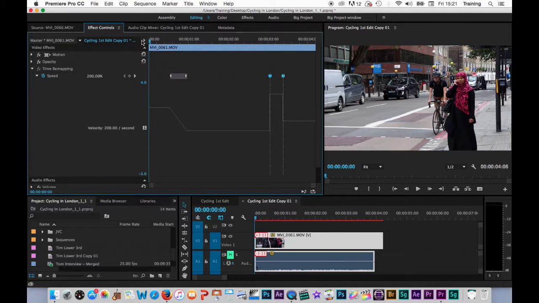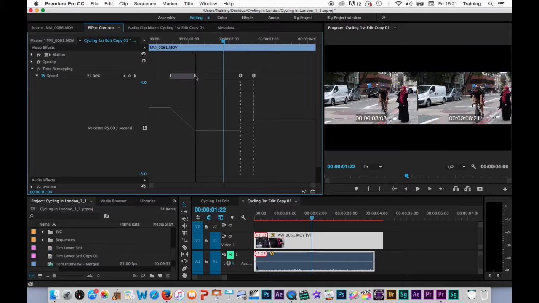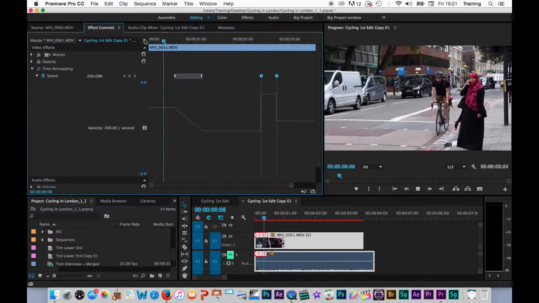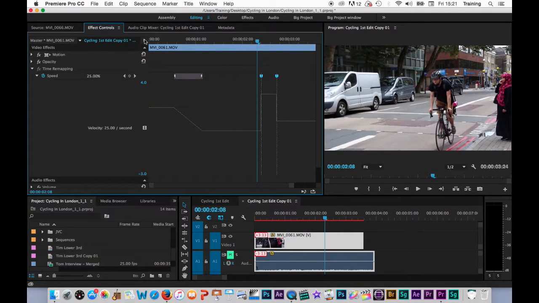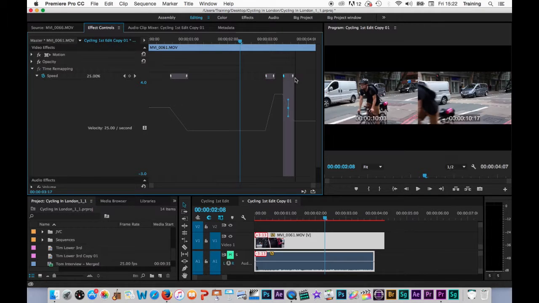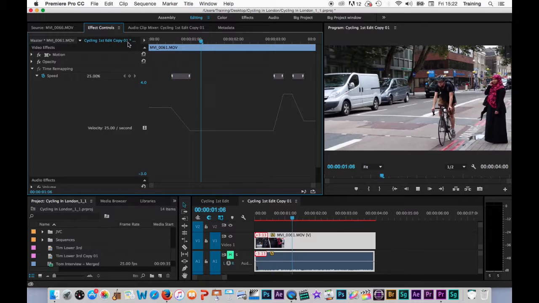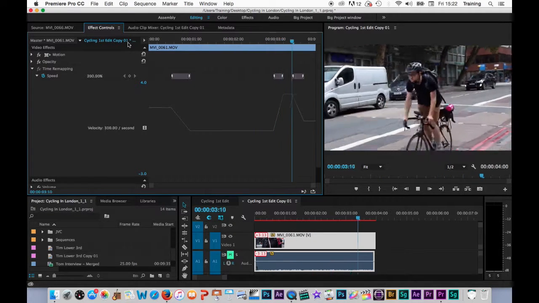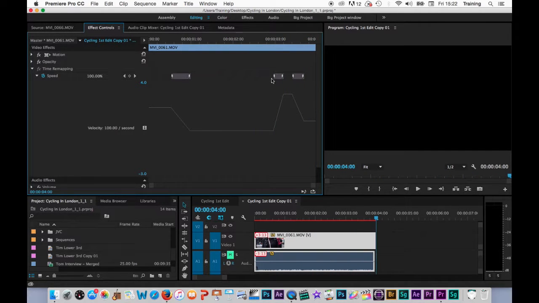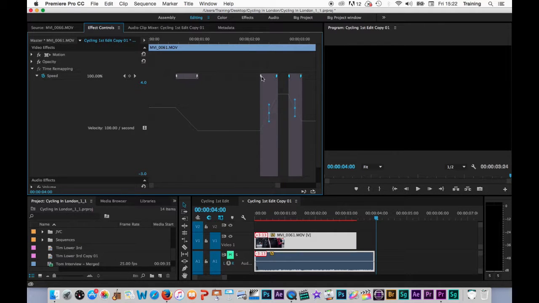So look, if I just play that back now, it's not going to suddenly go from 200 to 25. It's going to slow down a little bit more smoothly. If I make that longer, that change will be smoother. So what I would usually do if I want this is go through and just create a little area of ramping there on all of the speed changes. Let's have a little look at that now. So 200 slows down to 25. Speeds back up again to 300 and then normal at the end. Let's maybe make that section there a little bit longer.